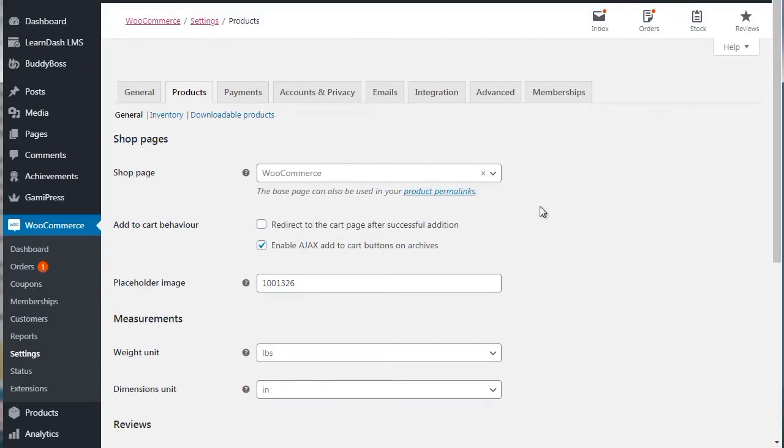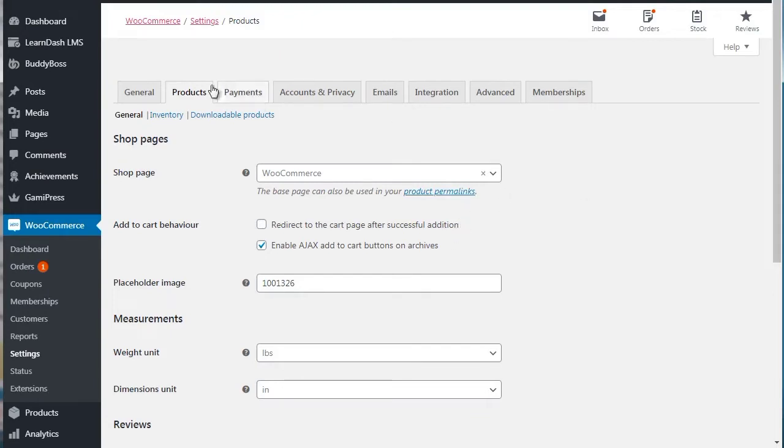So when somebody adds something to the cart, you can redirect them to the cart page. Now I have that unchecked because what if somebody wants to purchase more than one item? And then when you redirect them to the cart page, it just becomes annoying. But that feature is there just in case you have maybe a few products, or you have a membership site and you only have one level. So that would be good for that.